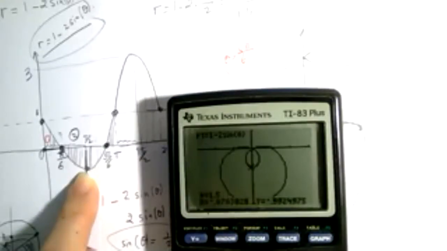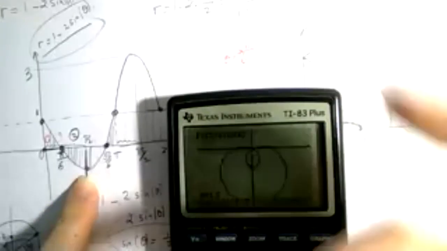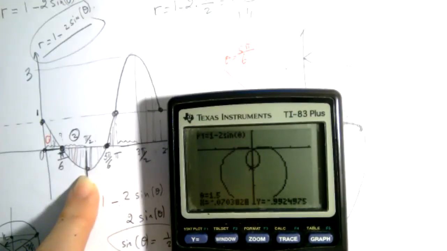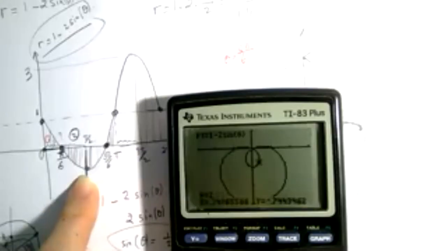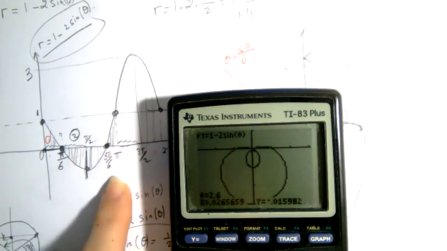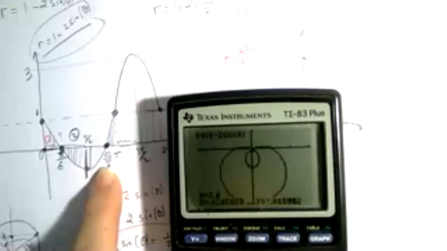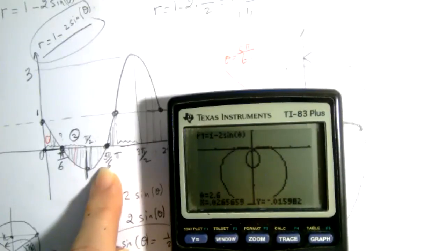Now at pi over 2, theta here tells you 1.5. 1.5 is almost pi over 2, because 3.14 divided by 2. So at pi over 2, we have a negative number. So at pi over 2, the graph is not here, the graph is down here. And then it keeps going. It keeps going because r from here to here remains negative. And then at some point, as you follow it, it hits the origin. That's happening at 5 pi over 6. Here your calculator gives you 2.6. The 2.6 is exactly 5 pi over 6. That's when it's hitting the origin again.